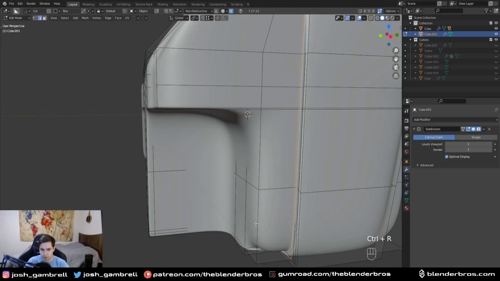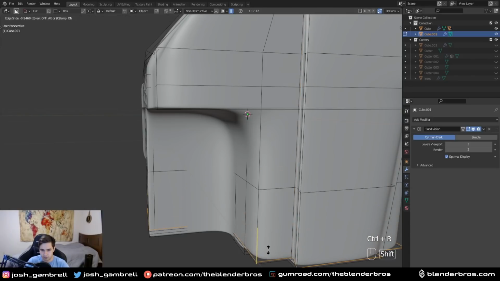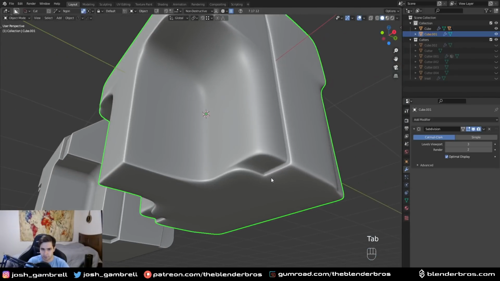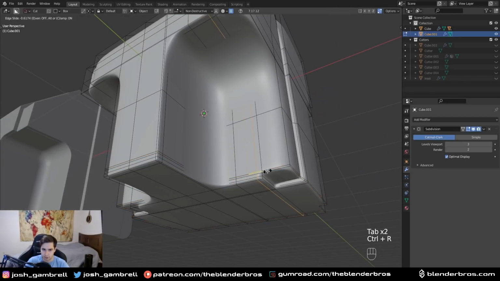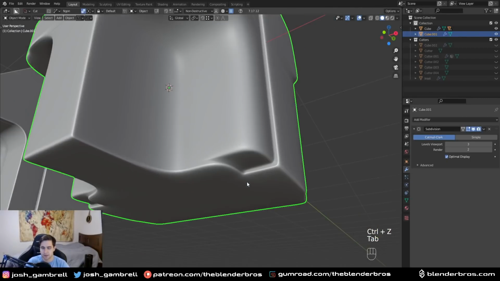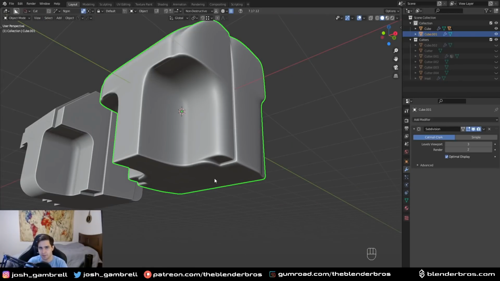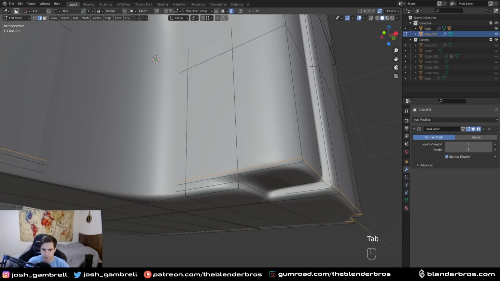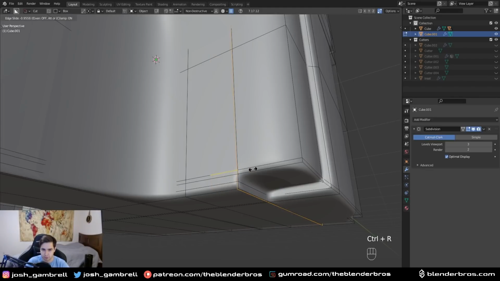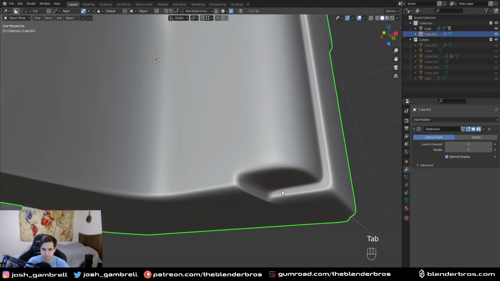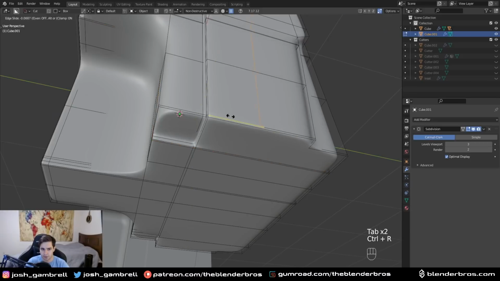This area here we're going to pull in. This area here, I'm making these as tight as possible. Notice how we have some pinching. This is another point, guys, like subsurf is not prone to having bad shading. I mean, shading is going to be bad whether you have quads or not. It's how you manage the topology. So this one right here is caused by the pole kind of stretching. So we'll pull that in, make it tight, and Blender's happy.